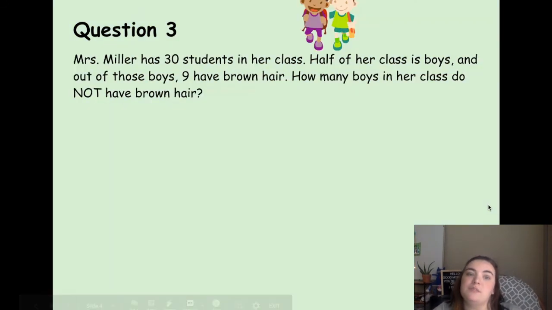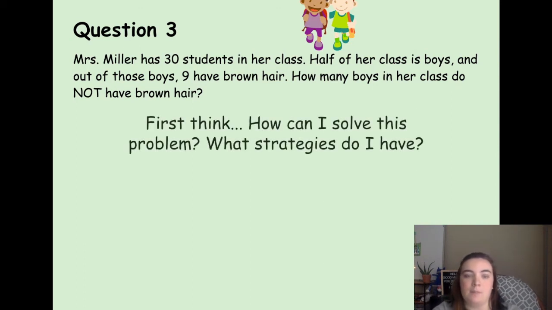All right, so then we have Mrs. Miller and her 30 students. Half of her class is boys, and out of those boys, 9 have brown hair. So we want to know how many boys in her class do not have brown hair. First we have to think, how can I solve this problem, and what strategies do I have? I think that we can use our word problem knowledge to figure this out.